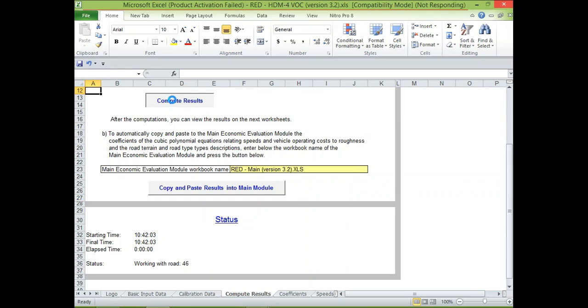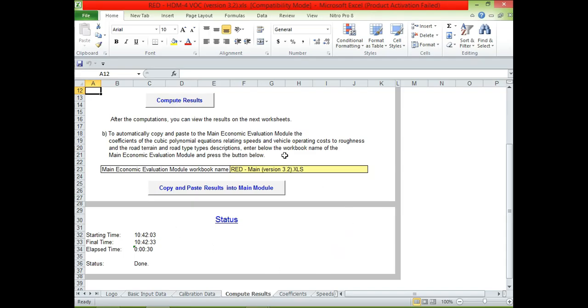It's still working. It shows starting time, final time, elapsed time, how many seconds it has taken to conduct the analysis. It has taken 30 seconds to analyze.